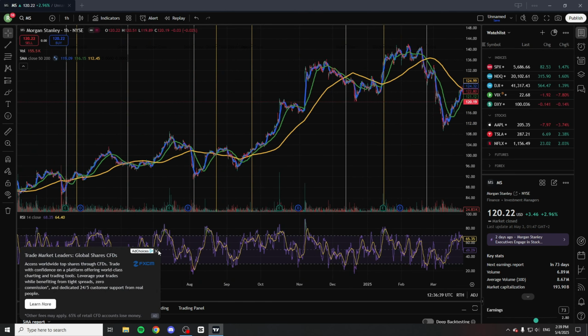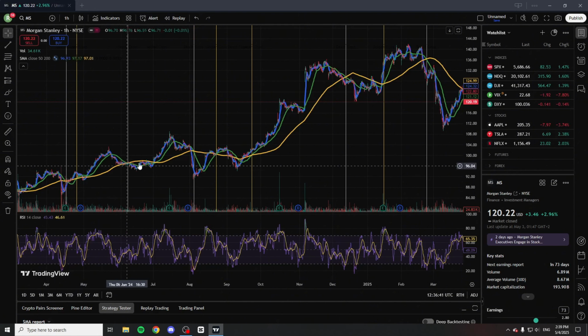Now when we have a white line here, that is because the 200-day moving average is higher than the 50-day moving average, which means that the short-term momentum is lower than the long-term, which means that it is moving down short-term. As well as the opposite, which means that when we have a golden line like this, the short-term momentum is higher than the long-term momentum, which means that currently it is trading higher than the long-term. And of course, I use 50 and 200, and those are in days, so 50 days and 200 days.